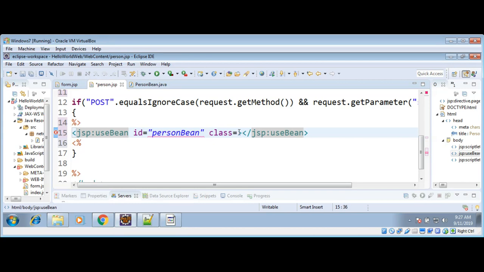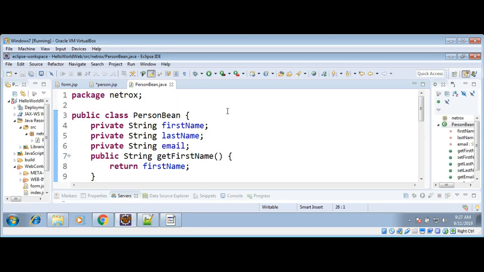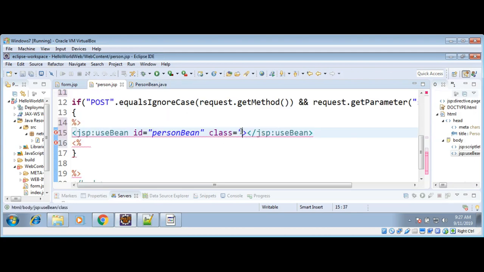So we are going to do class equals, and we can go to our PersonBean, and you can see the package is netrocks. So netrocks.PersonBean.